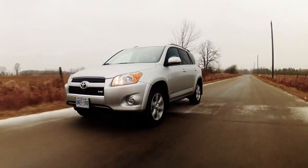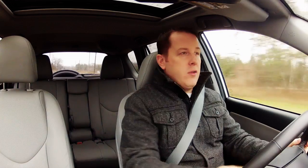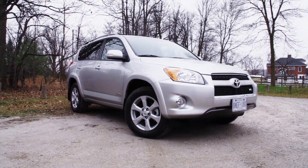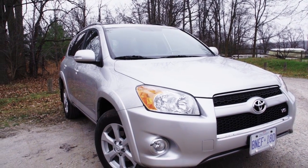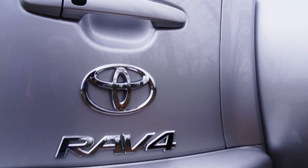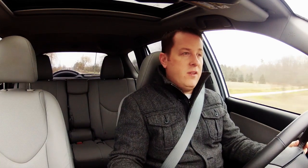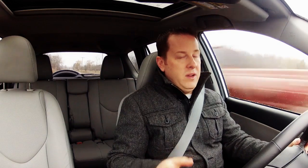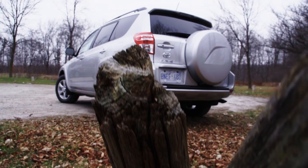This is the Toyota RAV4, one of the longest running crossovers in this segment. And right out of the gate, there's 2 points to make here. First of all, the RAV4 is built in Canada, which to some buyers is important. And 2, even if you can only pony up for the RAV4's base model, which is $25,000, its 4-cylinder engine is much sweeter than the one that's offered by Dodge. So even if you're on a budget, you won't suffer.